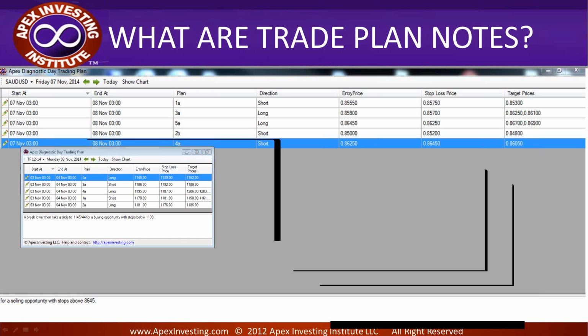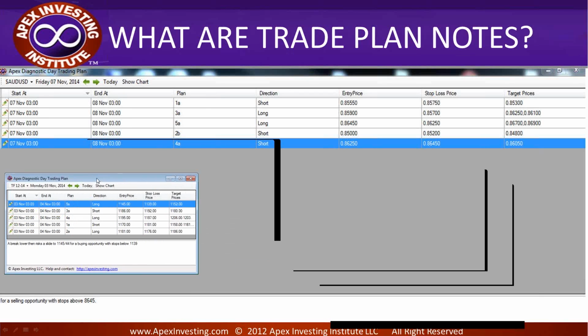Now, some days it'll be loaded with trades. Some days there won't be any trades. That's one of the reasons why we do multiple markets, because the level just may not get hit. I mean, that makes sense, right? Sometimes the level's just not going to get hit. So it depends upon what happens that day in the market.